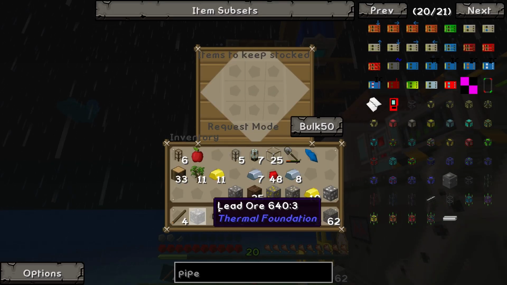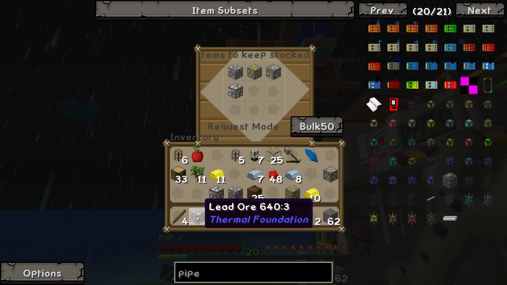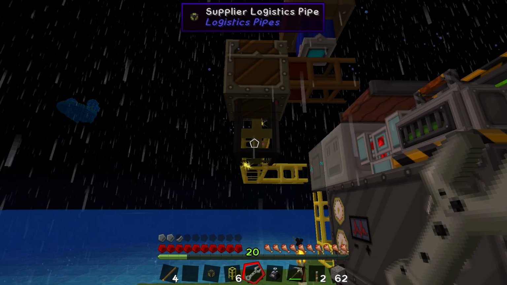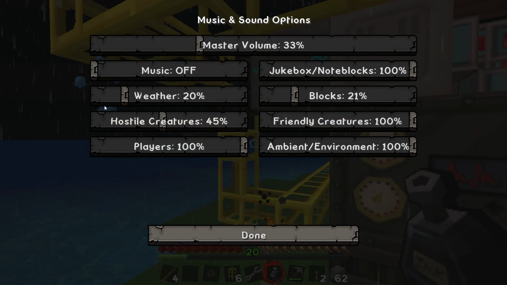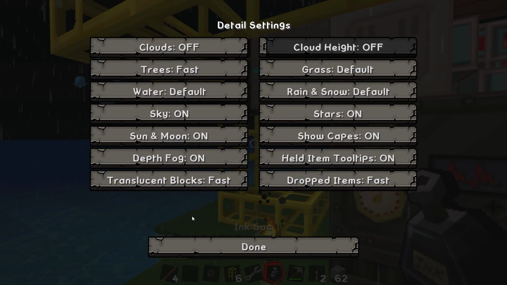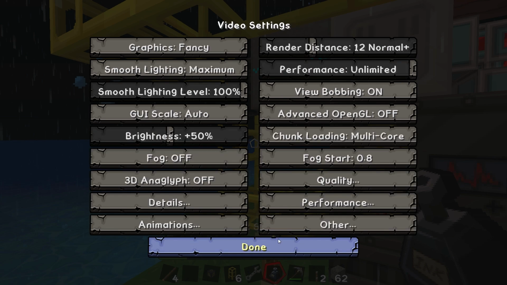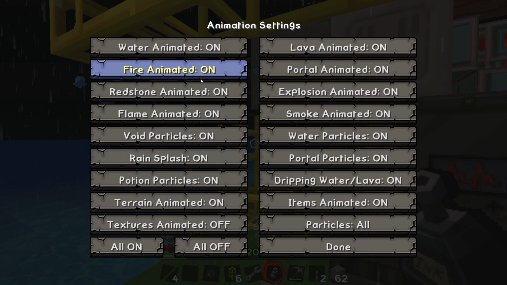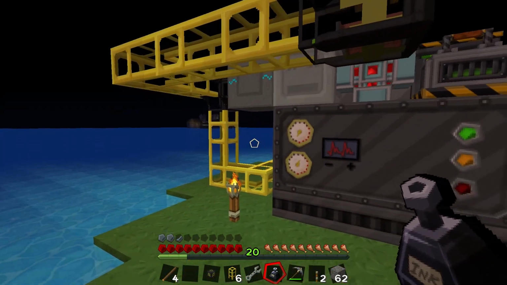So we'll take that. We will go ahead and say to keep stocked you, and all the rest of them as they come through. And now what we should see happening is the rest of the stuff come through. I'm going to quickly turn weather down. I'm actually going to go ahead and turn details, I think it is, or quality. It's one of these that turns off. Actually, let's just turn rain off. Where is rain? Rain splash off. There we go. The rain is off, and now all of the silver is coming up to here.